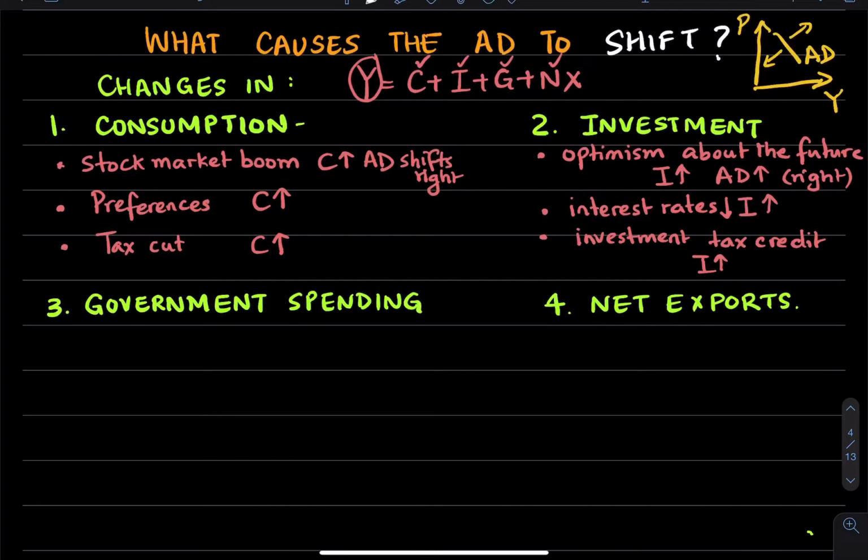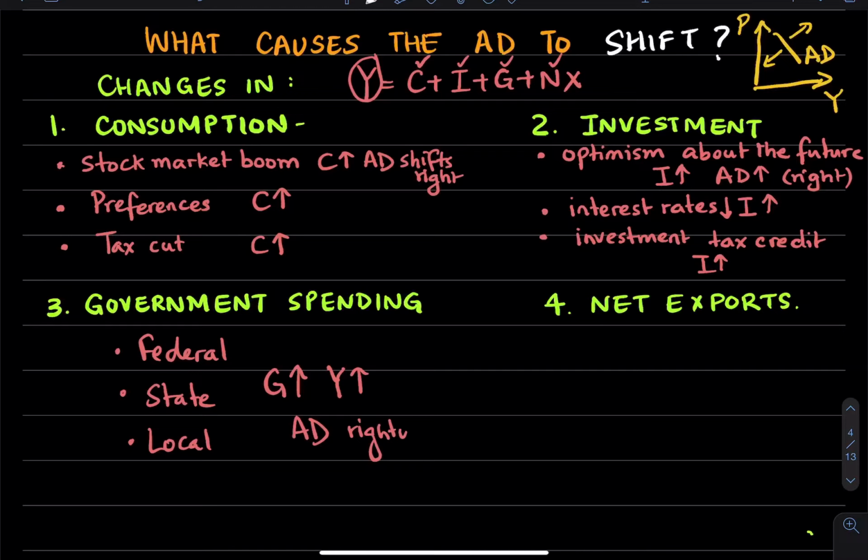Now, any type of government spending, an increase in government spending by the federal government or the state government or the local government, if they're spending more, again, government spending is going to go up, and that would lead to Y going up, and that would be again reflected in a rightward shift of the aggregate demand curve. So aggregate demand curve would increase, and that would be a rightward shift. And similarly, you can also have scenarios where you have net exports going up, and that leads to a rightward shift of the aggregate demand curve.